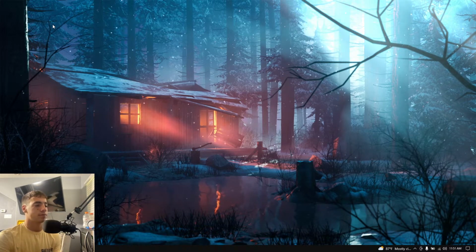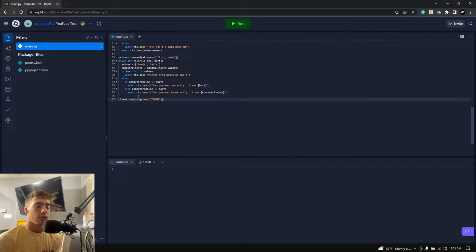So today we're going to be making two commands. They're both going to deal with the random library. I'll leave documentation down below to all the different functionalities that you can do inside of random. But basically, any command where you want to get a random value. So let's say you have a list of items and you want to get a random value from there, you're going to use random. You want a random number within a range, you're going to use that. Literally anything randomly generated, you are going to want to use this library.